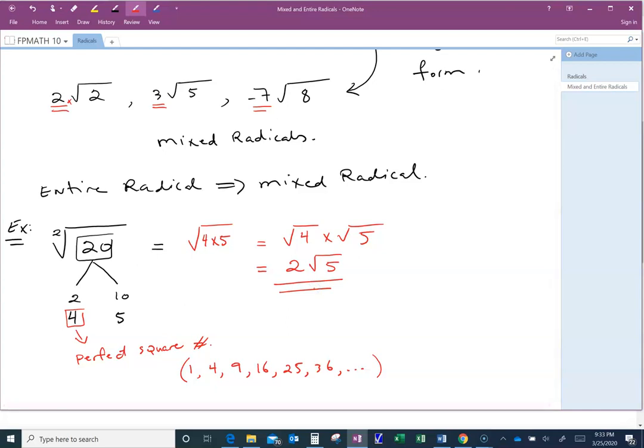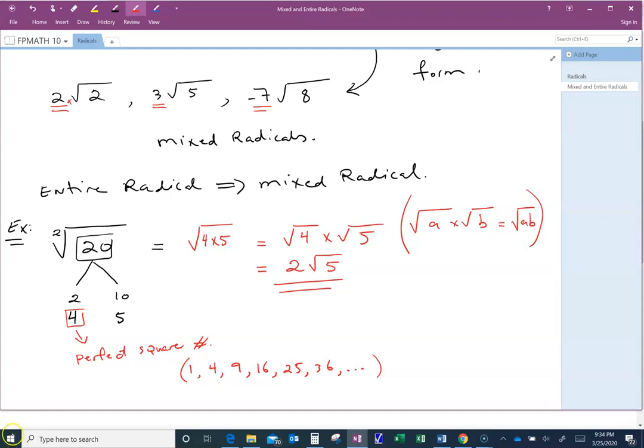Now, one thing I have to mention is that we just used the multiplication rule of radicals, that if you have two radicals, root a times root b, you can multiply them together inside of the radical, and that's what we used. All right, and that's how we go back and forth between the two forms, you have to use a multiplication of the radicals.